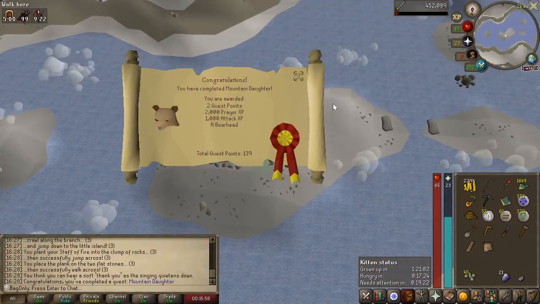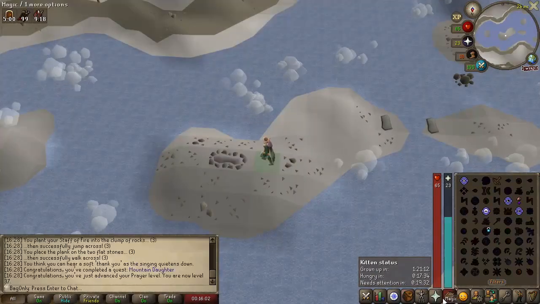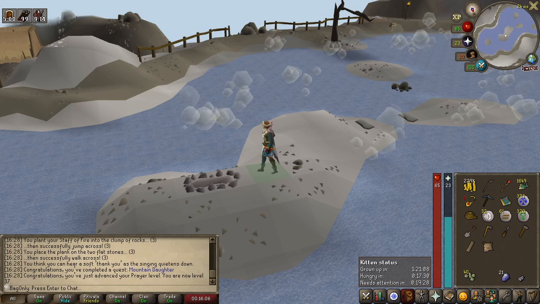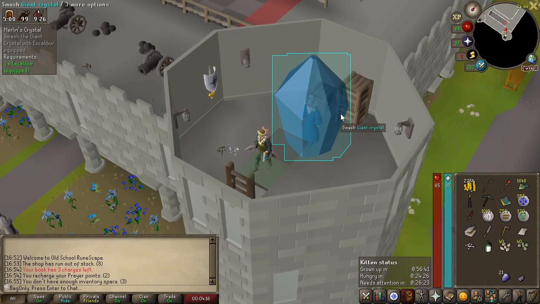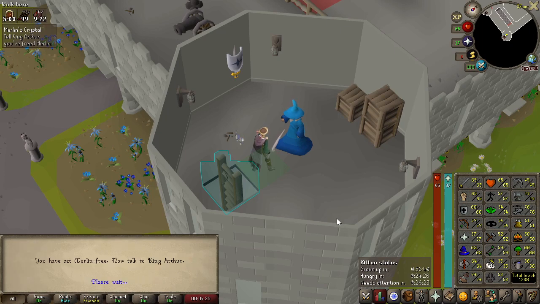Wow, another amazing quest down. Did we get a prayer level? 37. That's nice, we finally got ourselves Protect from Magic. 6 more levels for Protect from Melee. Apologies for these red flashing notifications, I did forget to turn them off for this recording session, so that's my bad. Merlin, I've brought Excalibur.